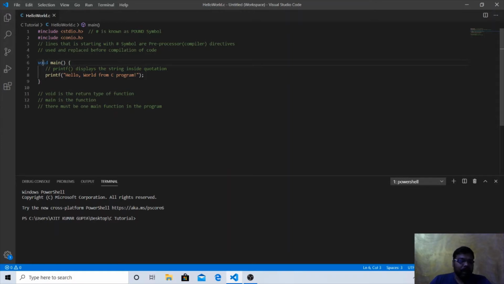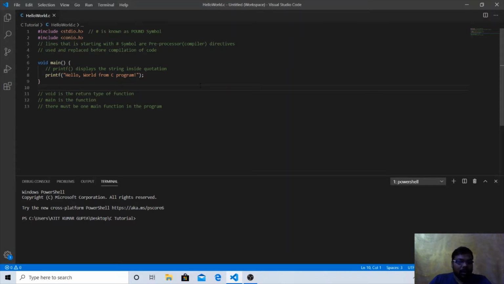So no need to worry about this, but this color tells us something. If any of the keywords, so I'm again and again saying keyword. So basically this particular void is a keyword. If you are using the Turbo C editor for your programming purpose, I am using Visual Studio Code.